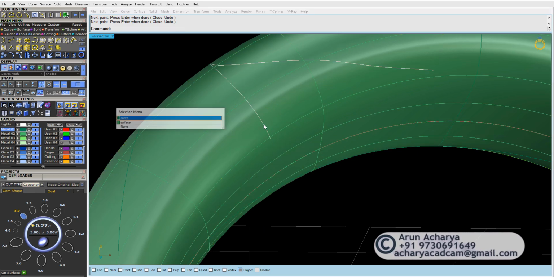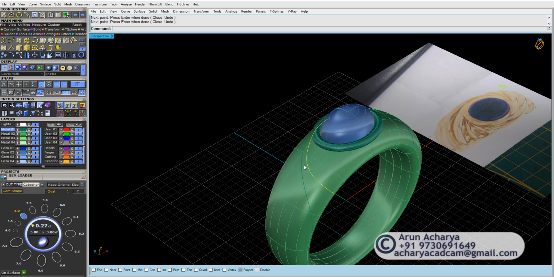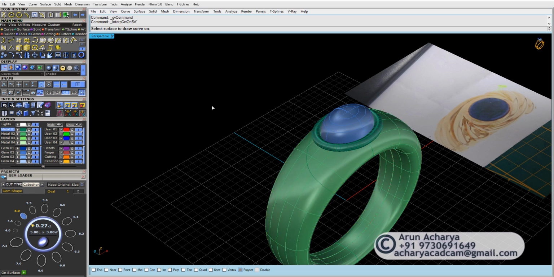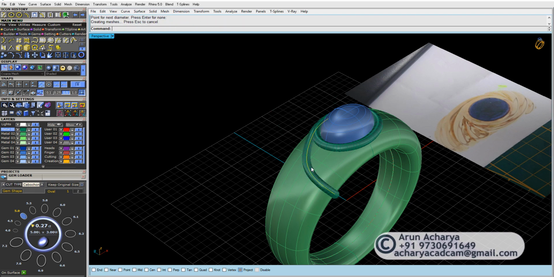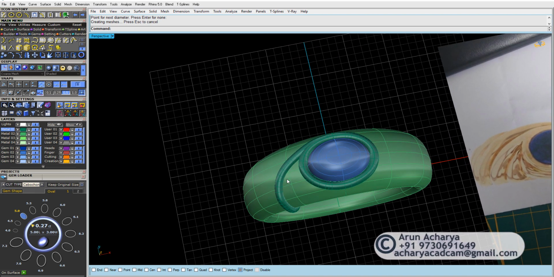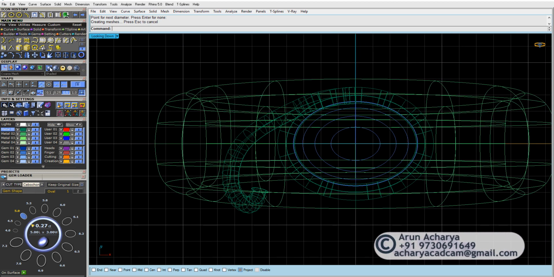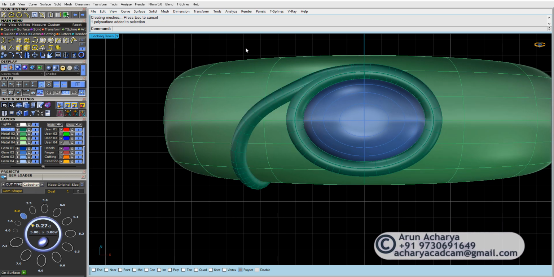Okay, so that's your first curve, and for now what I'm gonna do is just pipe this curve. The reason I'm doing a pipe here is to understand the flow. If I need to adjust, I can do it right away rather than continuing the shape.